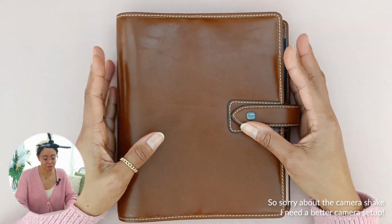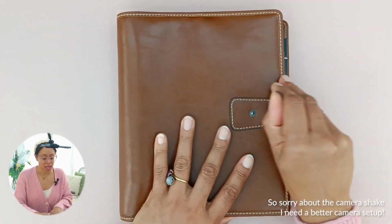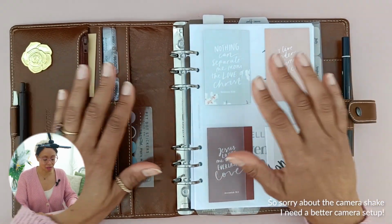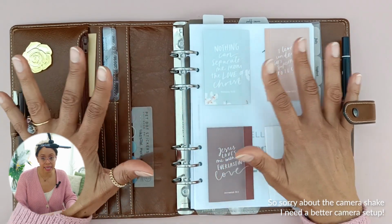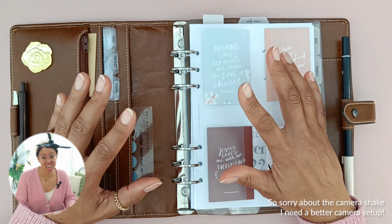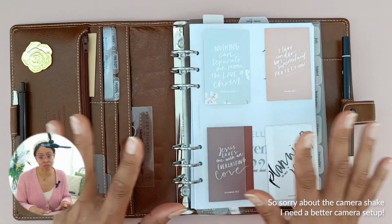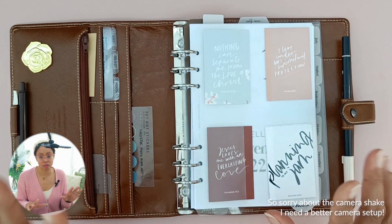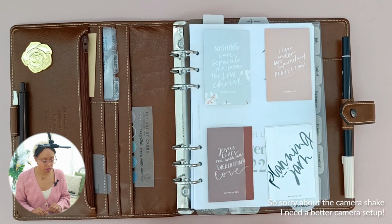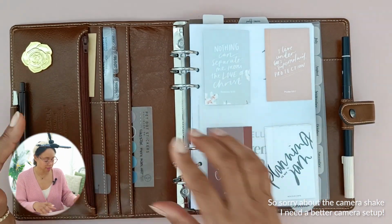So this is my current planner. It's a Filofax Malden in the colour Ochre. Now inside, in order to test out these daily inserts, I have decided to completely strip everything back. I've taken out all of the sections and I've only brought back a few key things. We'll do a quick tour of the front setup before we go into the sections.